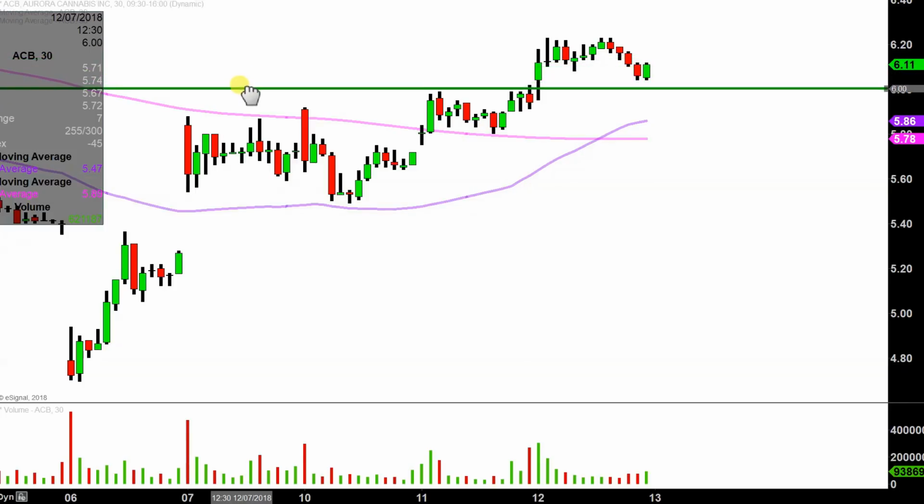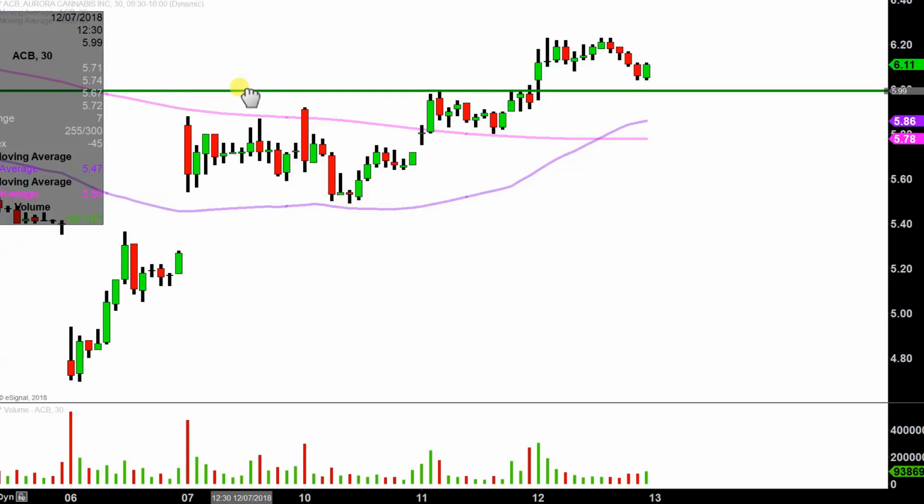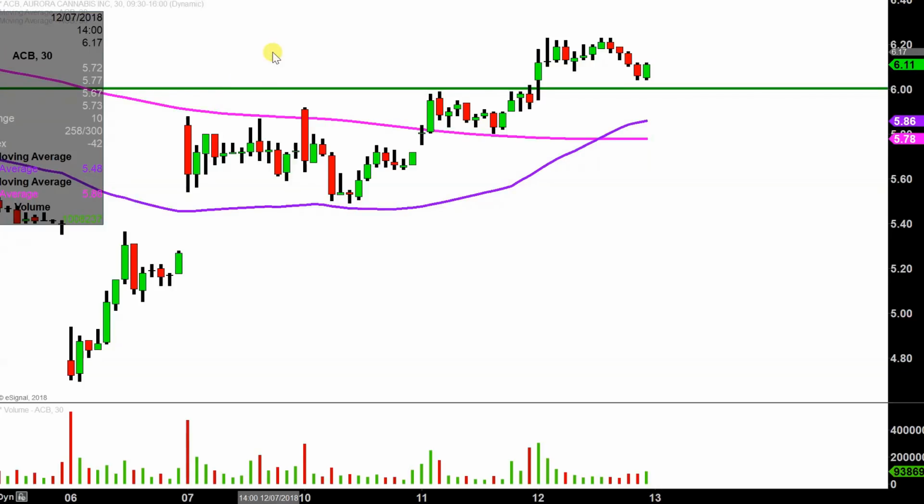So with that being said, one of the new areas of support, and what I would call the ideal level, meaning if you say, Clay, what would make this chart look the best going forward, that would be if the price can stay above this previous breakout point here at the $6 mark. Now, if the price does drop below 6, I'm not saying that implies the entire chart's broken or anything like that.